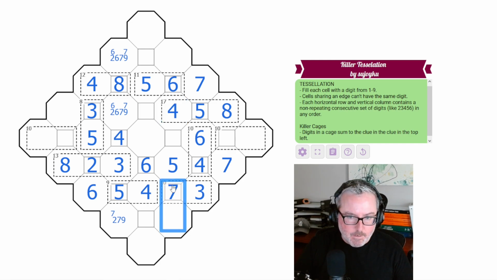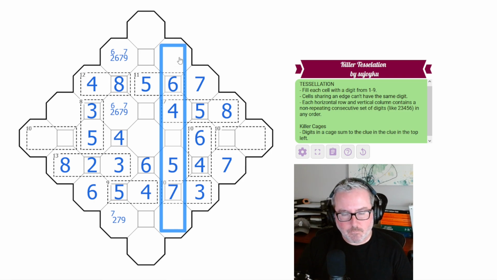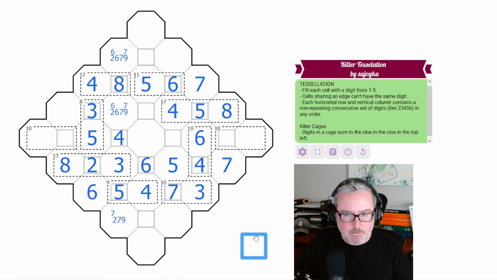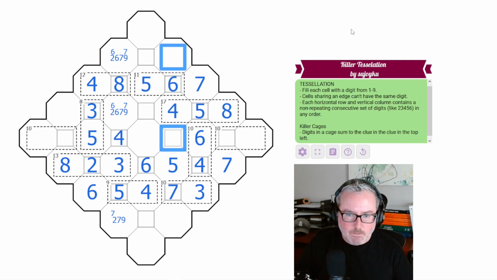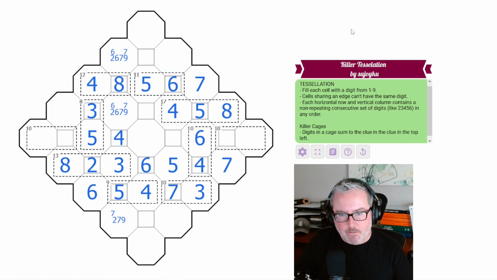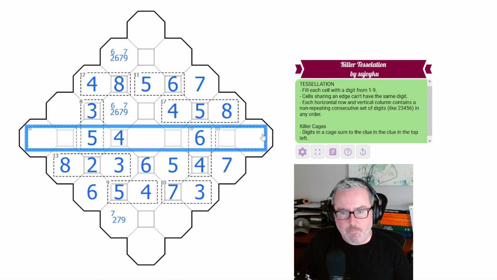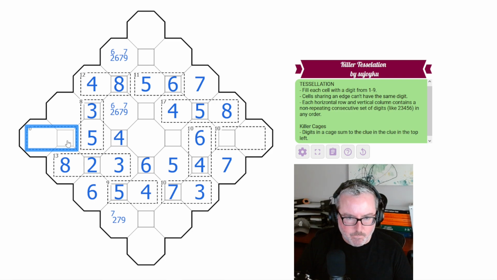What about now this guy? Now on this one, we have 4, 5, 6, 7, so we don't have any gaps right now. 9, 8, 7, 6, 5, 4, 3. We do need to have a 3 in here somewhere, though. But there's 2 options for it. And we don't necessarily have anything else that I can see. What about, I was going to say, what about one of these two? But maybe this one's the better one to look at because it has the killer cages.